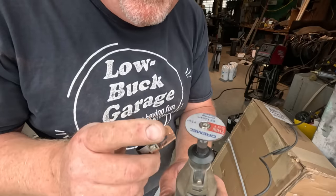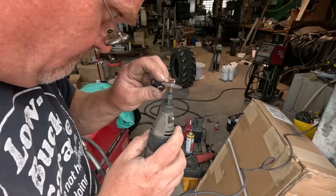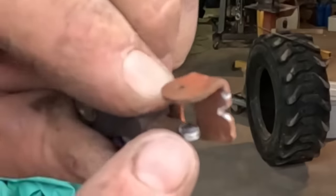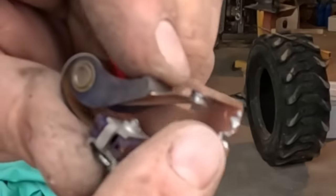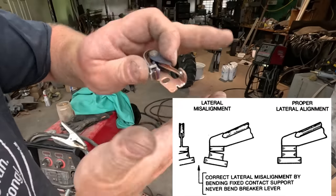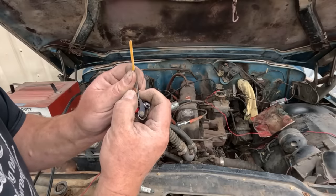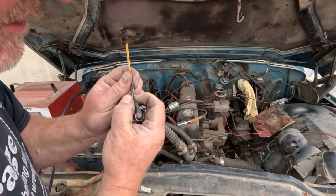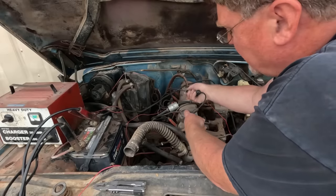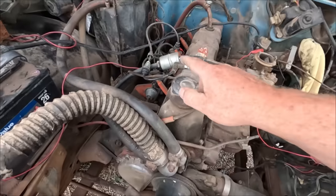So let's make them work. I'm using the extreme points file — a thin cutoff wheel. I've gotten one down to shiny metal; this one still has a pit, but it's not touching anyway because they're all out of alignment. The books say points have to be exactly parallel, but I'm just going to use the file to get the shape about right. It won't last long, but that doesn't worry me right now. I ran a jumper wire right to the coil to check spark straight at the coil. We made those points work.